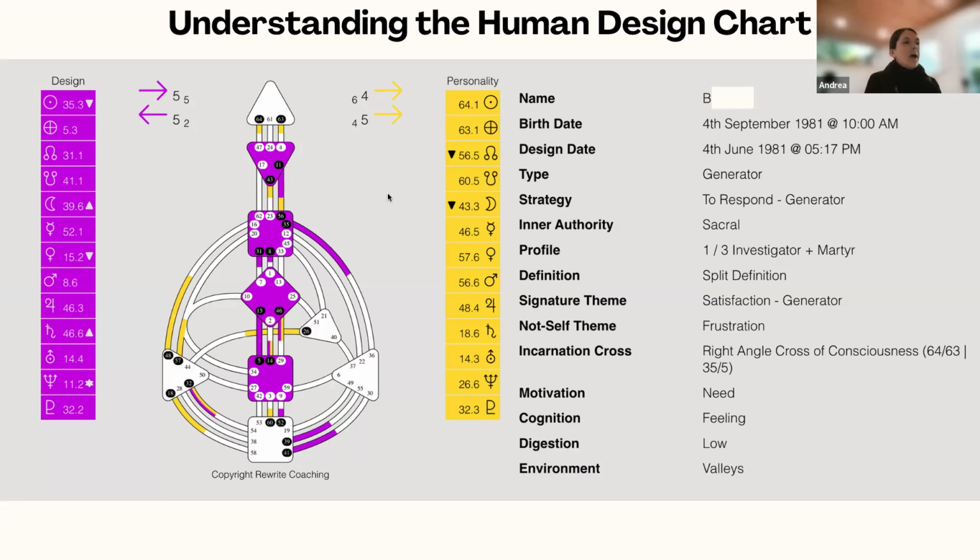I see it also in my one brother, who is a manifesting generator, and he's definitely an initiator. He has lots of ideas, lots of things going on at the same time, just lots of projects. I'm a pure generator. I don't really do the initiating. I don't feel like I'm an entrepreneur so much, but I like to do things that I feel passionate about, that I have energy for. So in that way, it's helped a lot, to have a better understanding, or just a different awareness of how I interact and how other people around me interact.